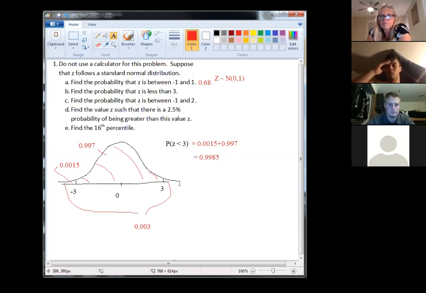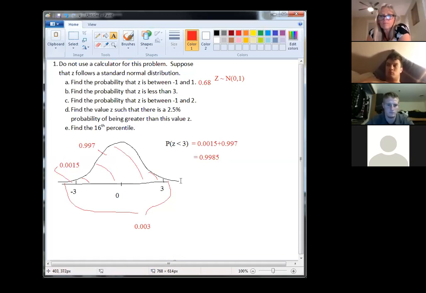But this curve is 1 over the square root of 2 pi e to the negative x minus mu quantity squared over sigma squared. You don't have to know this. There's a reason why we don't have to do all that, because most of you would run away if I did all of that. And then finding the area using calculus is really hard, just trust me. So we're not doing it. But what we do need to do is understand the empirical rule. Any questions on that?